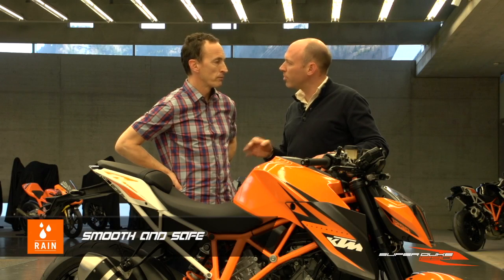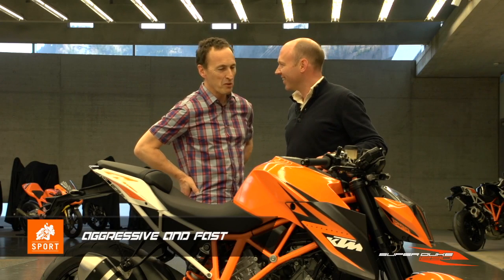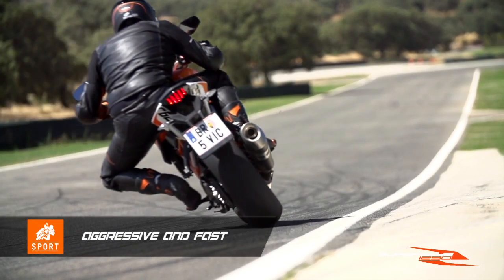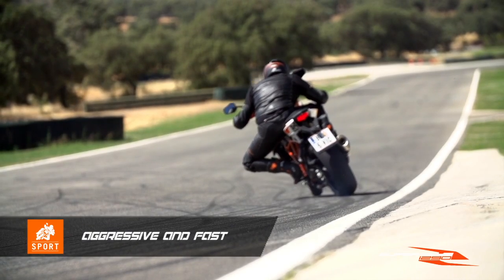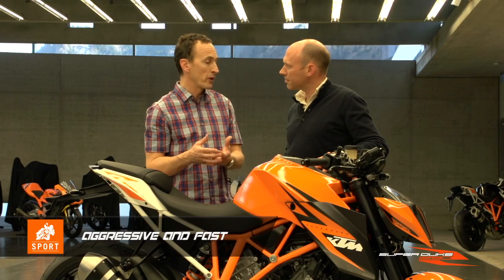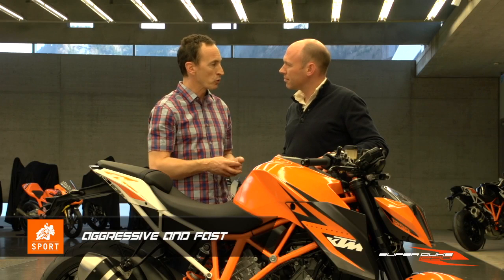Sounds very safe, but what a lot of people want to know about is sport mode — and what you're best at out there on the racetrack. My favourite setting, obviously. We tried to come up with a setting that was as close as possible to having no traction control on whatsoever, so it's a much more involved ride. The connection from the throttle to the bike is much more direct. We can get a little bit of slip at maximum lean angles, but not too much unless you overstep the limit. I really love sport mode and it would be my preferred mode on the track rather than turning the traction control off entirely.